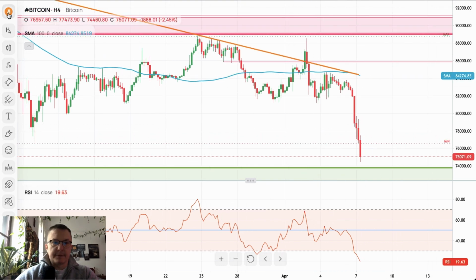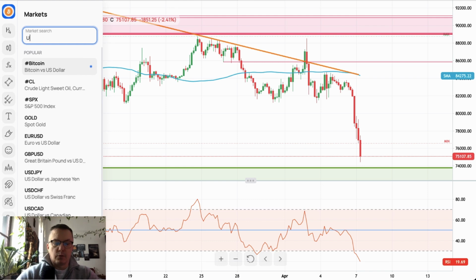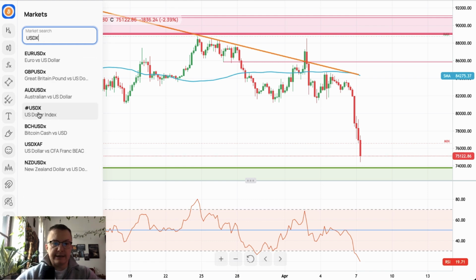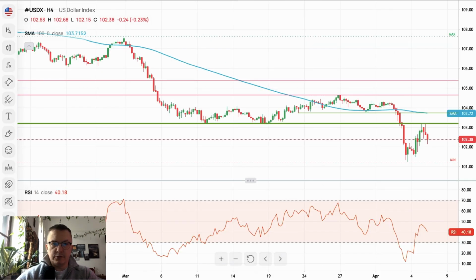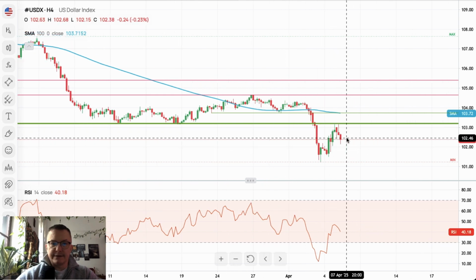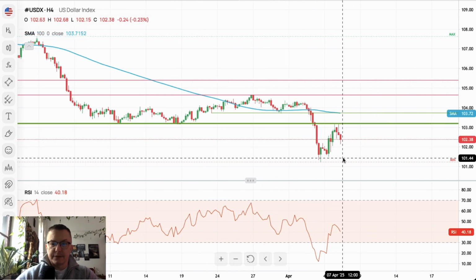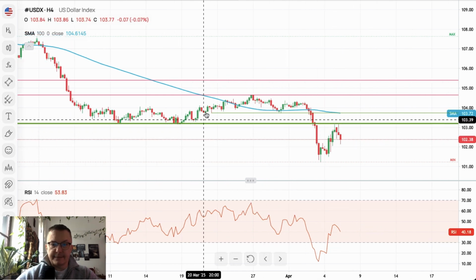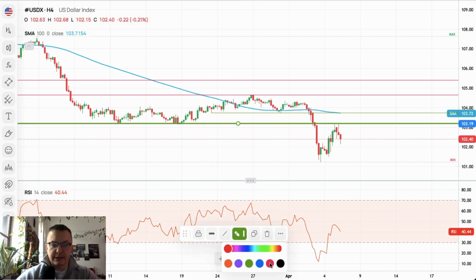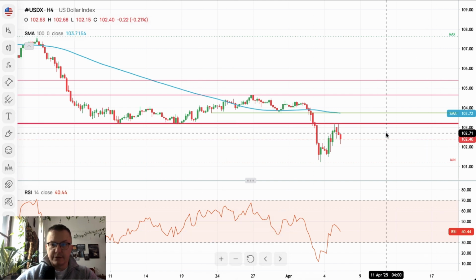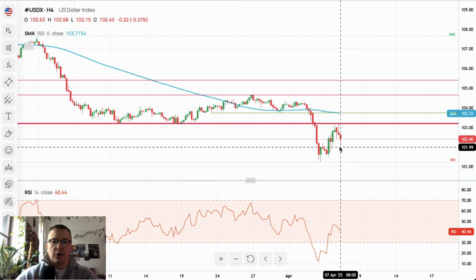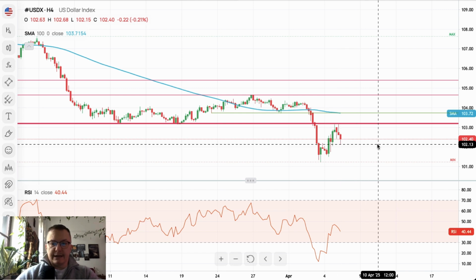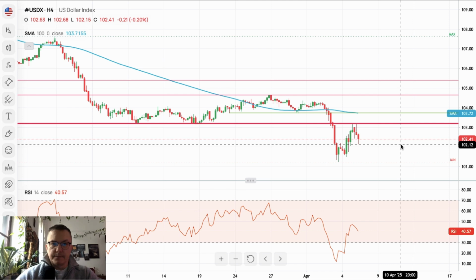Bitcoin is losing the gain. So what is actually gaining? Is it the US dollar? No, the US dollar is not gaining any strength. As you can see, the US dollar is testing the broken technical support. Now it's a resistance at 103.19, and it was rejected twice already. American indices are down, and they are going down.